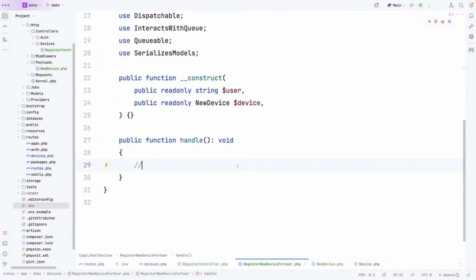So what we want to do here is actually register a device for a user. There's so many different ways we can do this. We can do it inline. We can use an action class. We can use a command class, which I've used before, service class, repository. There's so many different ways. Is there a way you would like to see today? I'm going to ask the people watching and just see what people want to see.